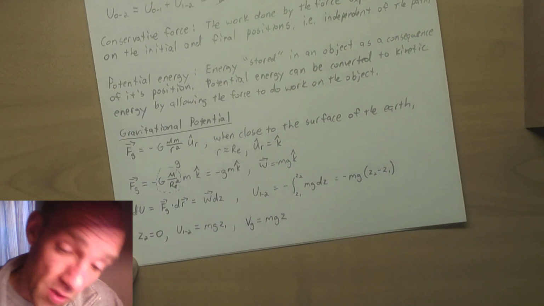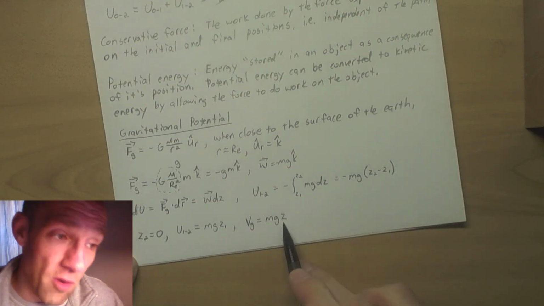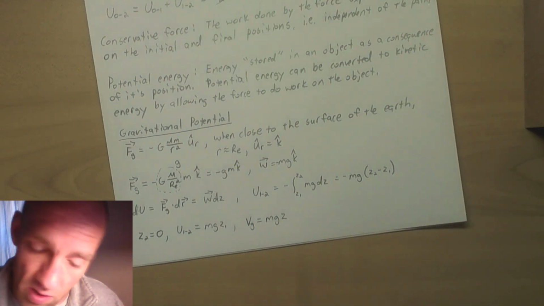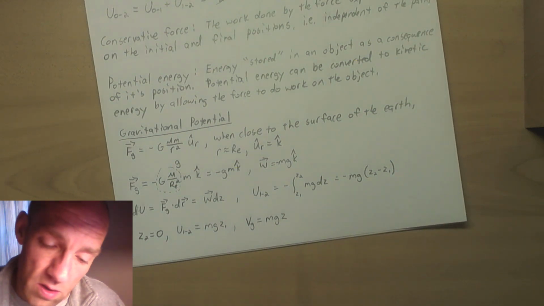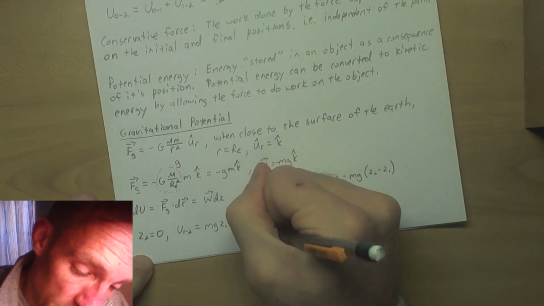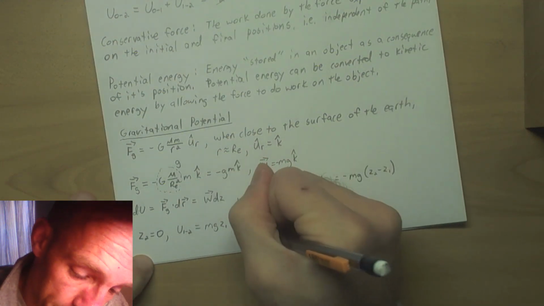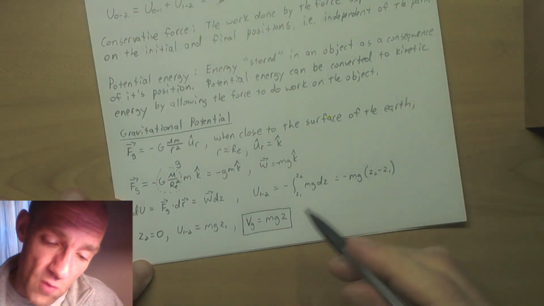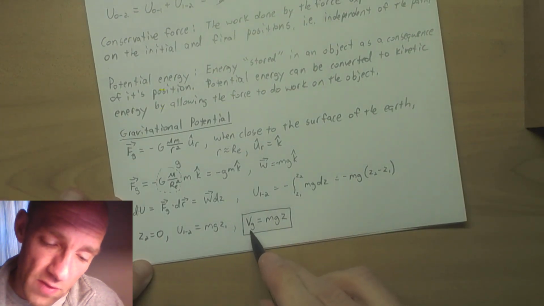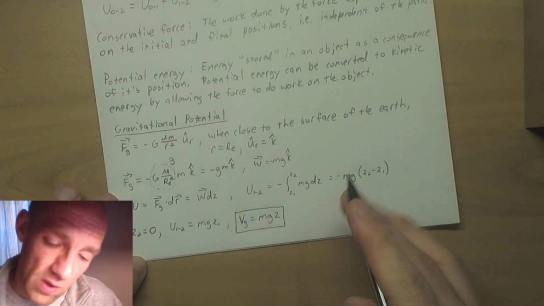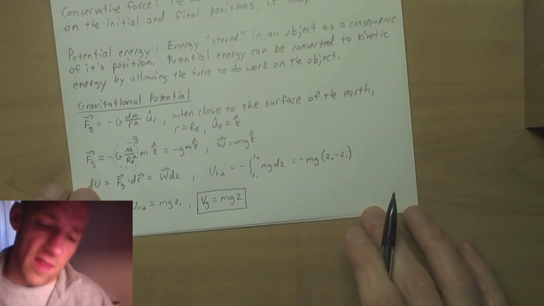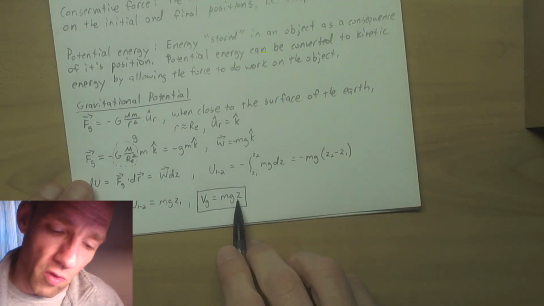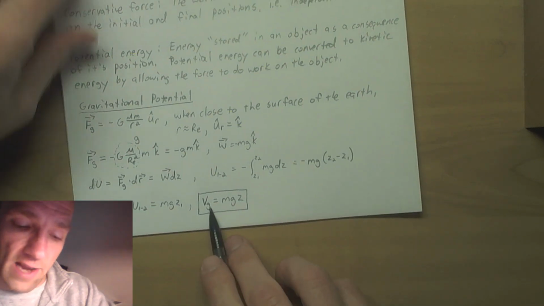Okay, subject to the idea that z is measured above some datum, which is usually taken to be the Earth's surface, or some datum that we choose, some convenient datum. And so if we move downward, you notice that the potential energy decreases. So if we take the datum to be the surface of a pond or something, and we submerge ourselves below the surface, we could wind up with a negative potential energy.